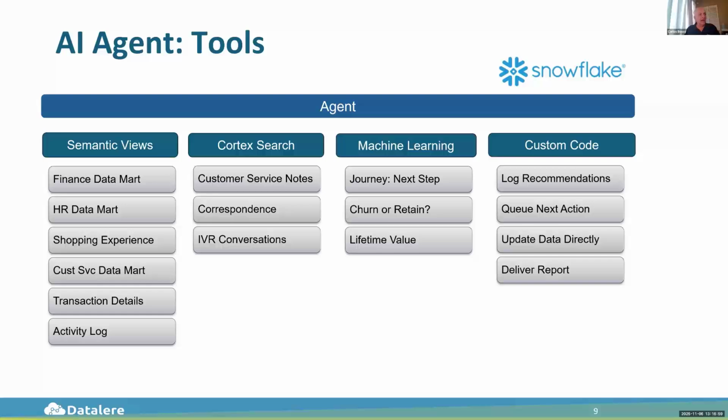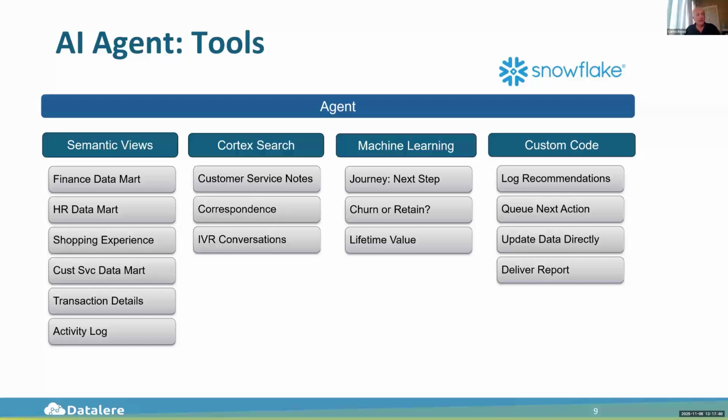The next thing I do here is I have a search. I want it to do search on text as well. So I have it searching customer service notes, correspondence that we get, and IVR conversations, or phone conversations that are recorded in text. And by being able to search that text, the agent can also get an understanding of the problems. If these people are regularly calling in and saying, you know what, your website isn't working and I don't know how to cancel my plan, we would be able to maybe understand that from searching the customer service notes or the IVR conversations, or the agent would understand that.